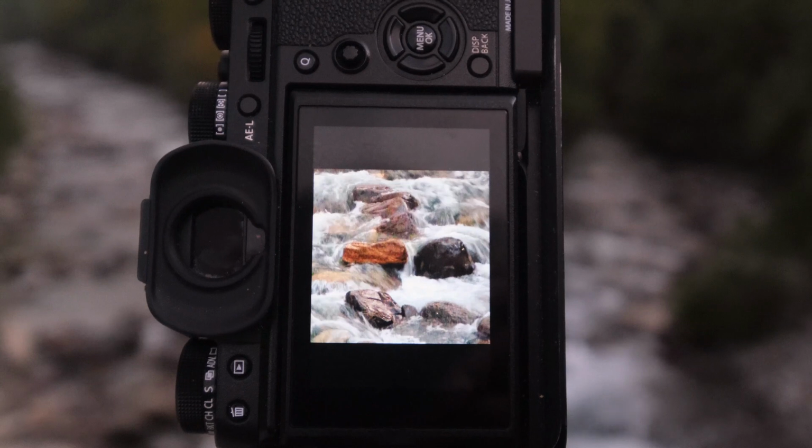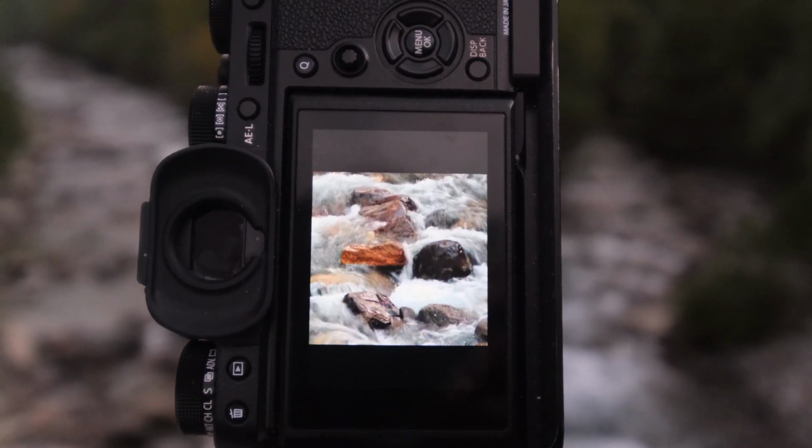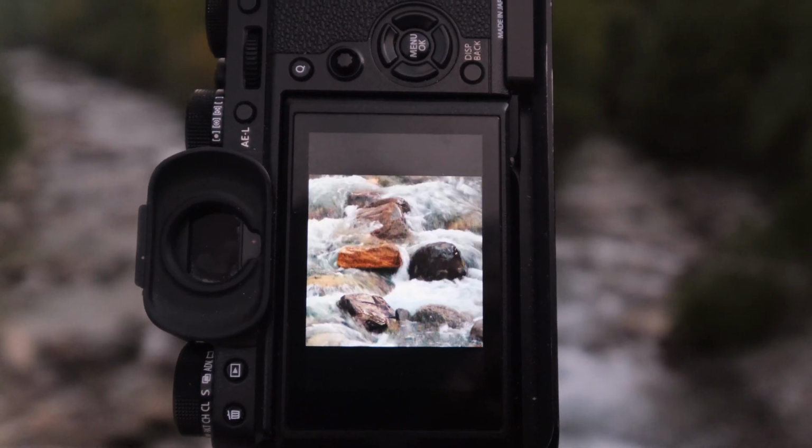Beside that lovely amber rock is a much darker rock, and I think that, along with the white, has your eyes bouncing between those dark and lighter areas. I tried a slightly wider scene. I threw the Fujifilm into 1:1 format. It really frustrates me that you have to shoot a JPEG and then you go home and bin the JPEG. I just wish you could overlay a 1:1 aspect ratio, I think I've said this before, and not have to keep the JPEG. Anyway, a little bit frustrating.